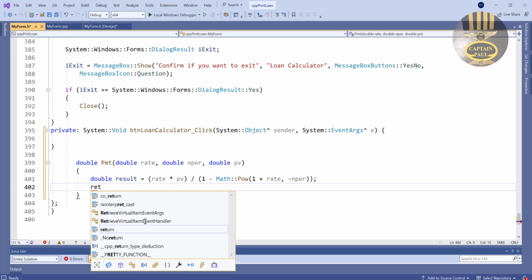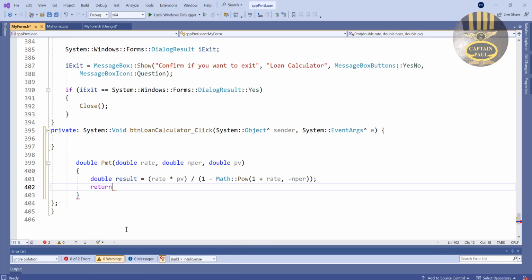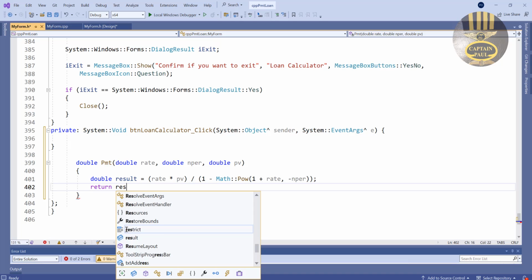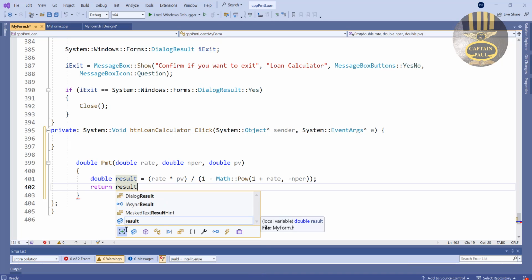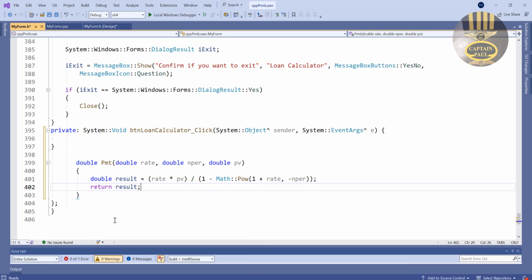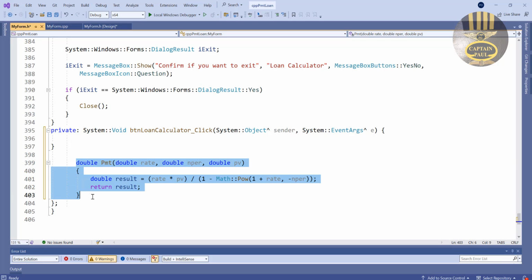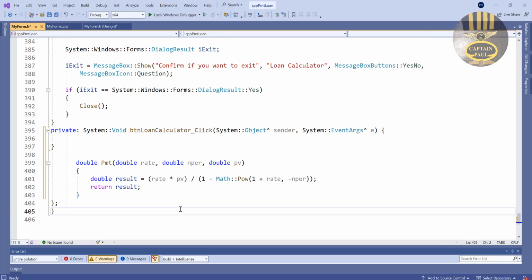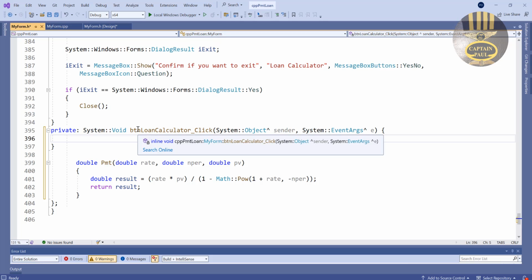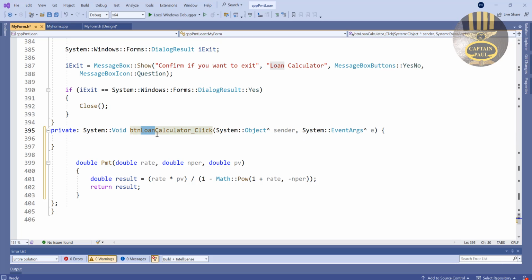So underneath here, I'm just going to return the result. So there's the result here. Enter semicolon. Okay, that's my function ready to be implemented within my loan calculator button itself.